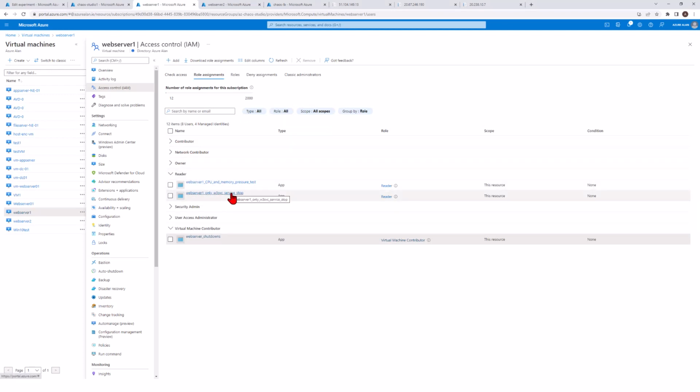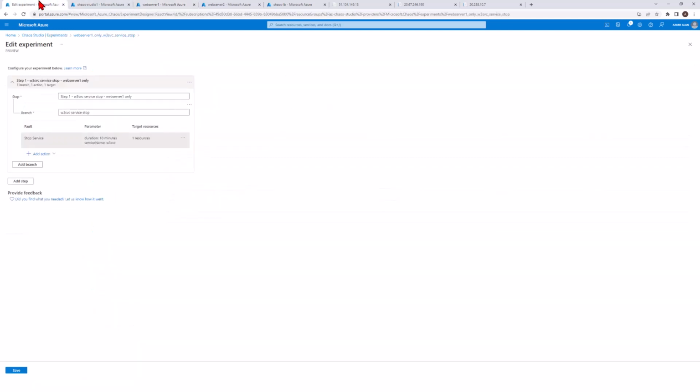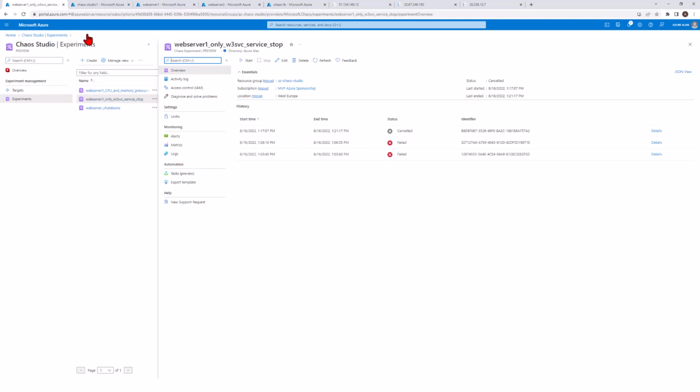The agent-based virtual machine experiments generally just need reader access in order to perform those experiments. So that's been added already. So those permissions are in place, and my experiment is good to go. So let's go back to our experiment now. We have everything set up. It's going to stop that W3SVC service. So we're all in place to go.